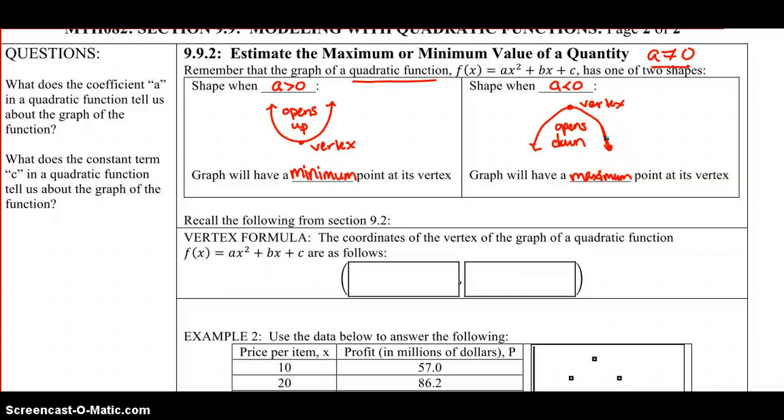So now recall the following from section 9.2. In 9.2 we looked at some patterns in some different problems and discovered that the x-coordinate for the vertex always happened at the point where we were looking at the opposite of b, and then 2 times a for our denominator piece. So the opposite of b over 2a. And then this is going to be a point on the graph, so our vertex is on the graph, so it has to satisfy the equation. So we plugged this value of x in to see what the value of y had to be to make that equation true. So then we just took f of this particular point.